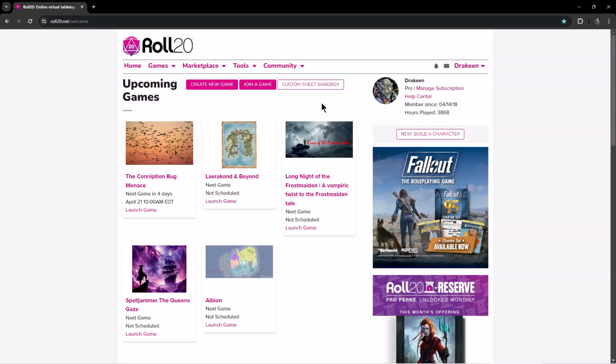I think there's something called Monster Manual Expanded, which is good, and I've heard good things about Ghostfire, but I haven't had time to explore that yet.